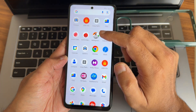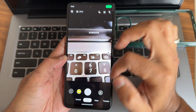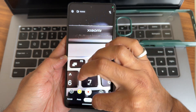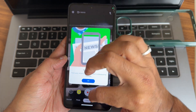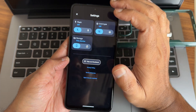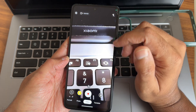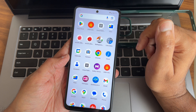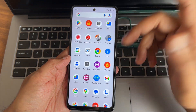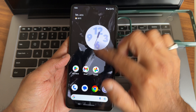The call recording will announce to the other person that you are recording the call. The camera application is kind of a GCam mini. In video mode, there is no option to select FPS, but basic things you can do. If you want anything advanced, you should always use GCam ports — I always recommend that.